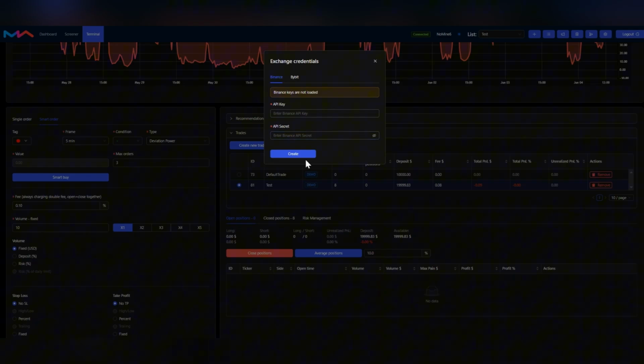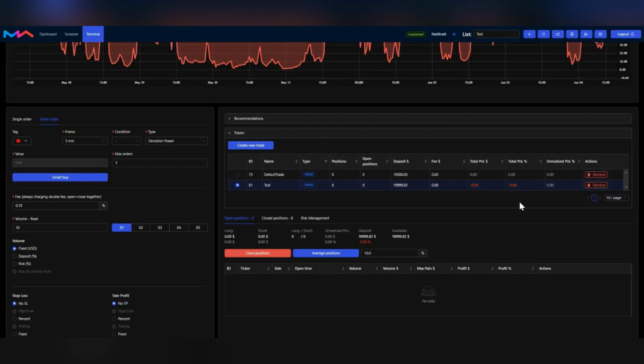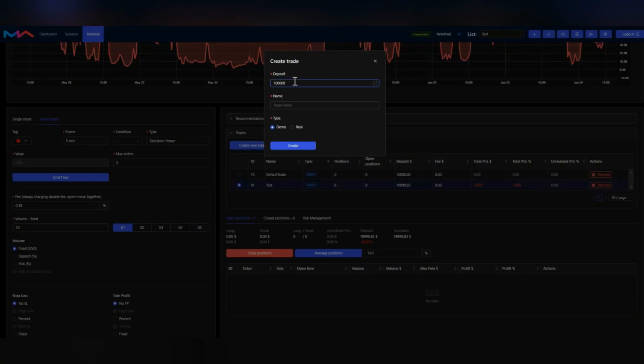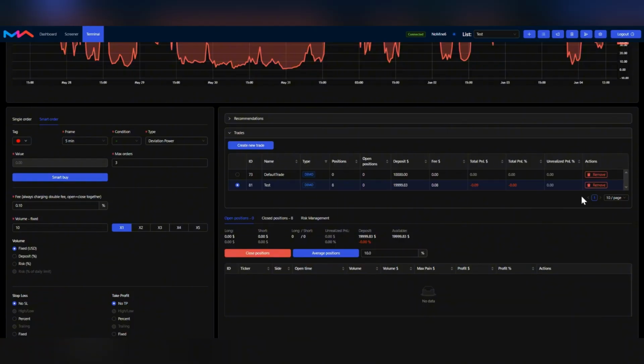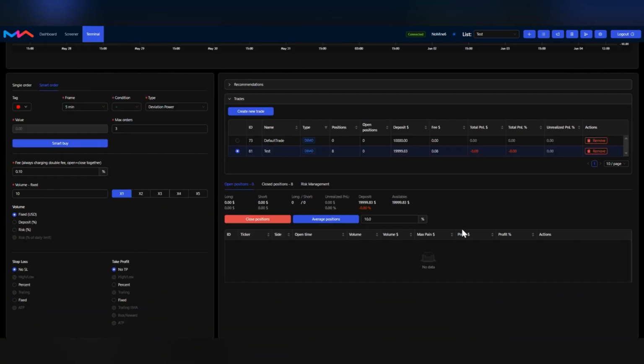Create the connection. If done correctly, a real account will appear. In your list section, a similar list will appear, just like demo lists. Specify it's a real account. If your API keys connected successfully when creating the account, a list identical to your demo lists will appear here, where all your real account trades will accumulate. All statistics will accumulate here. You can work without leaving the terminal.